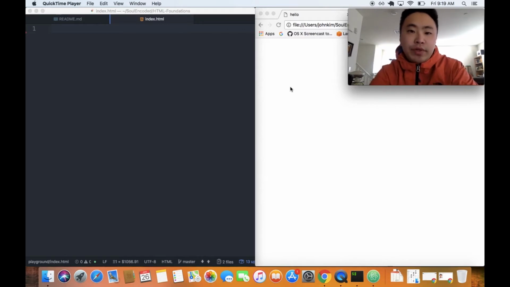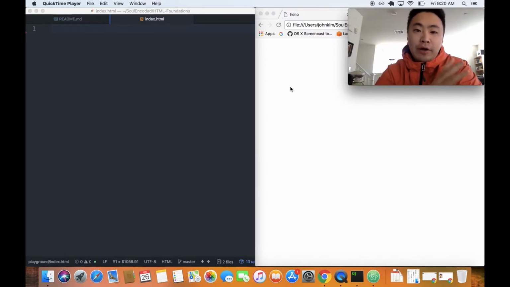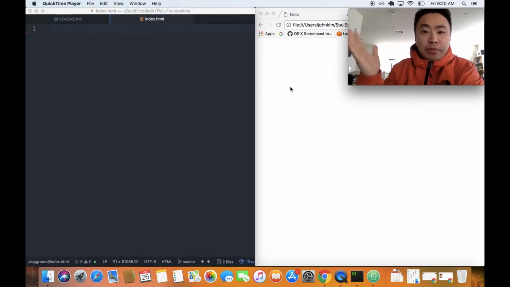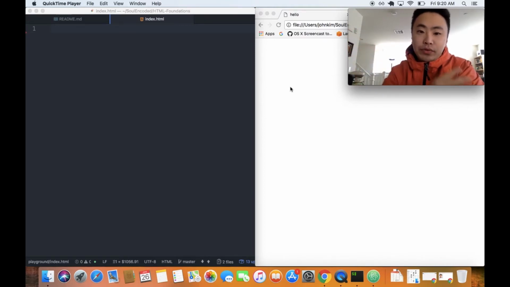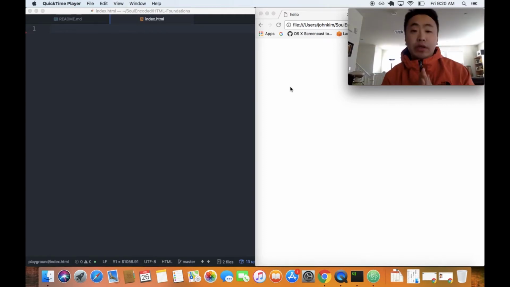So let's start with the DOM. What is the DOM? It stands for Document Object Model, and is created by your browser like Chrome, Safari, or Firefox. The DOM is created by your HTML markup. So the browser will parse through your HTML markup and then create this tree structure, which is the document object model. We'll get more into that in another video, but just understand that that's essentially what is being created and what HTML is used to create.